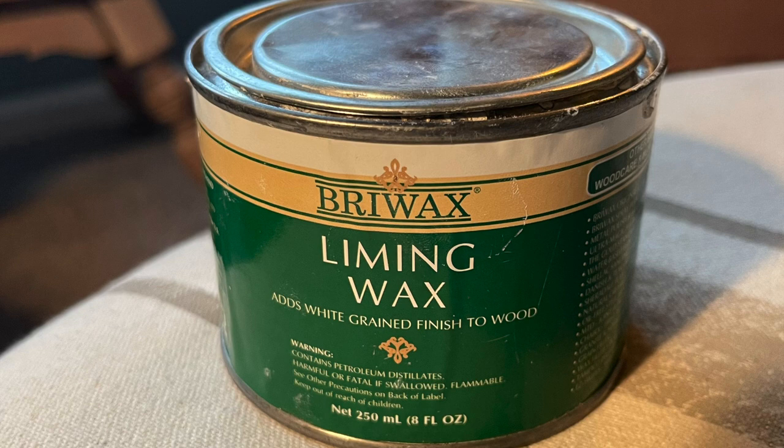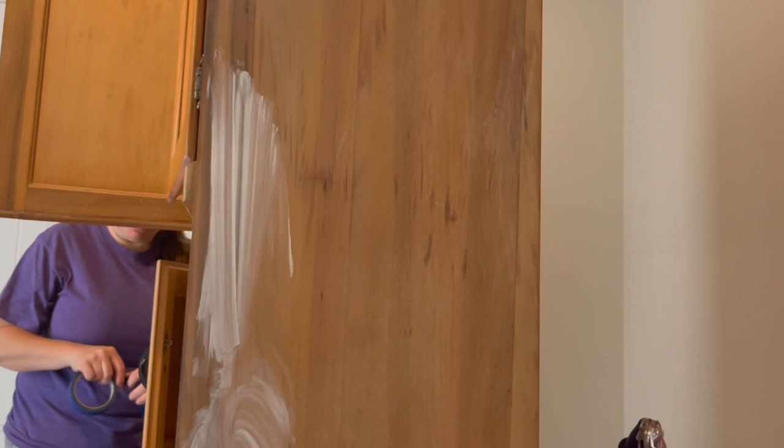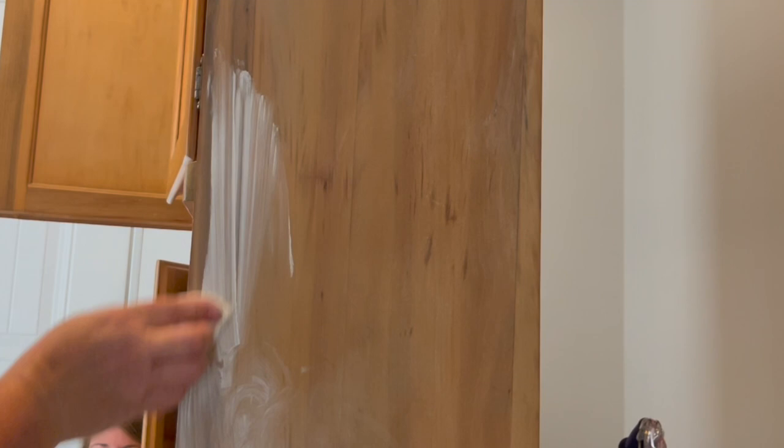But I basically just use a shop rag and put that directly in the liming wax. It is very much a similar consistency to the DIY white wax, but the difference is, and I did a test with the DIY white wax, I should have recorded it, but I didn't. I feel like this liming wax is more for raw wood or to cover up wood, where the DIY white wax is more for changing colors of paint, if that makes sense.